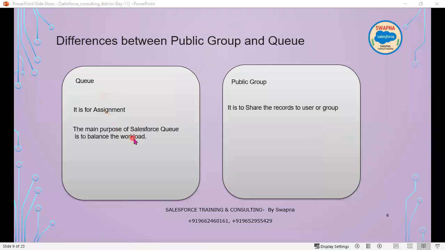The main purpose of a Salesforce queue is to balance the workload. When you get so many records, in a day the customer care might receive 10,000 calls or more. When we receive 10,000 calls, it is not possible if there are 5 developers available. 5 developers cannot work on 10,000 records in a day.